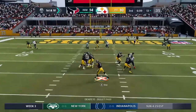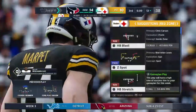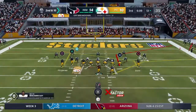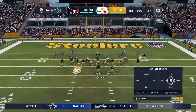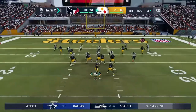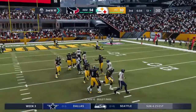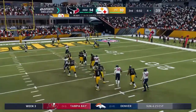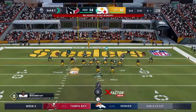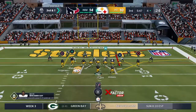Inside the red zone here, they'll look to throw. And this will be incomplete. Physical play on the football there, and it's 2nd down. So now 2nd and 10 after the incompletion on 1st down. Looking for Parker again, and this time he's got it. And the stop will come inside the 5 at the 4. 6 yards, not quite enough, and they'll be left now with 3rd and 1.